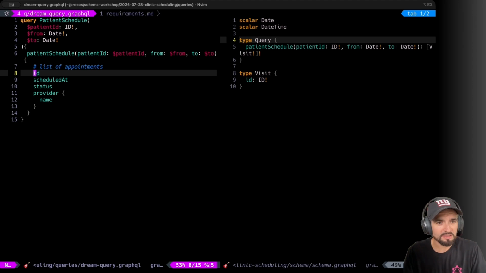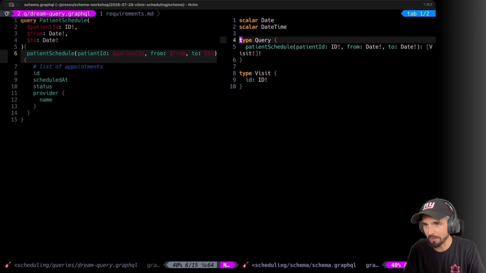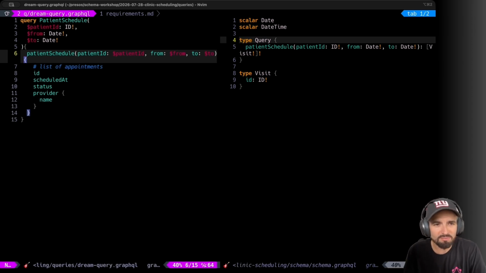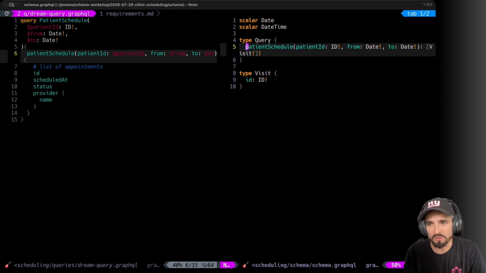So again, we're going to take a few passes at this to try to sharpen up the use case because we have a bunch of requirements, but the dream query and the schema exist in a dialectic, right? You go a little ways with your dream query, then you take a look at the schema, see what you can design there. And when you reach a natural stopping point, you iterate and try to make it better and better. So I think we have plenty to sink our teeth into here. So let's move to the right-hand side to our schema.